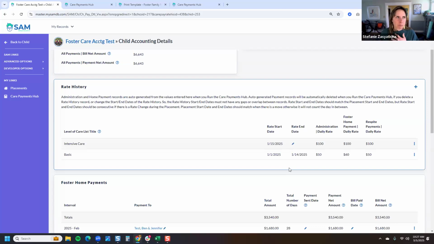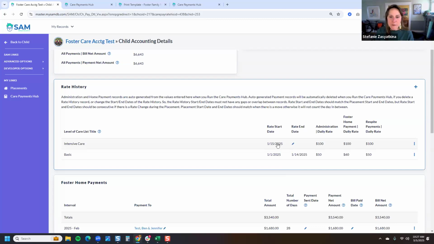And I would think that placing authorities are either on that calendar year in general, or they might be on a fiscal year when they change rates. I believe I've seen both over the time period. If you have a new rate that changes because the contracted rate just changes, you'll just add a new rate history record that'll reflect that new date, but always make sure that your prior rate history records have an end date if they're now outdated.